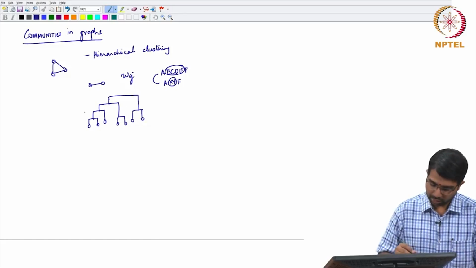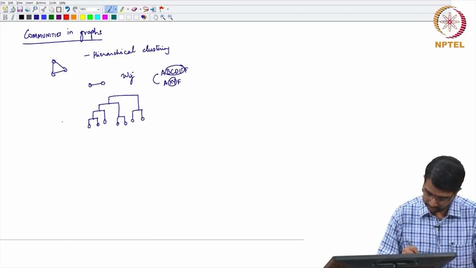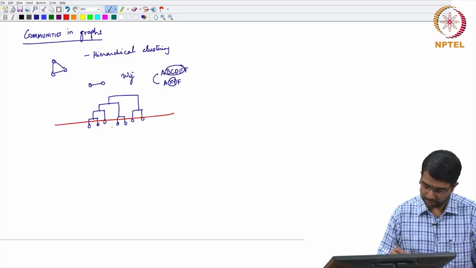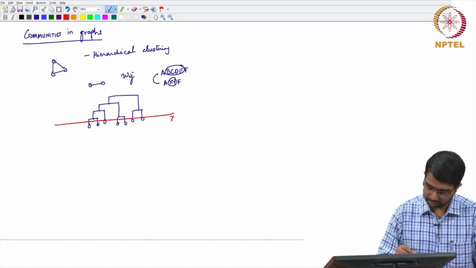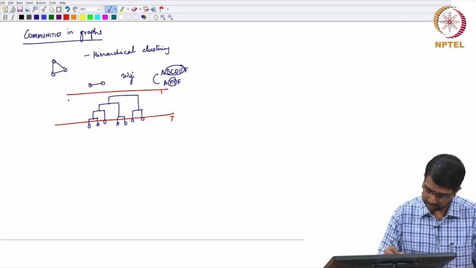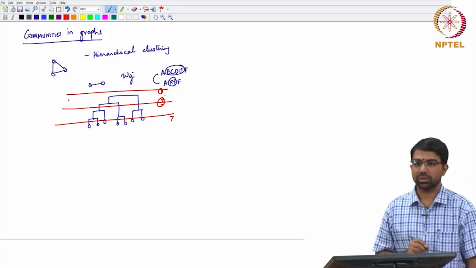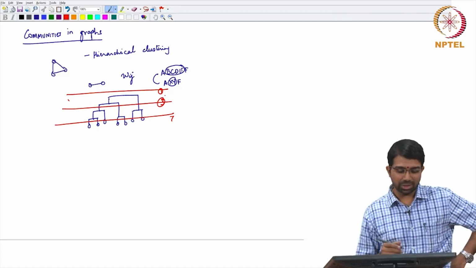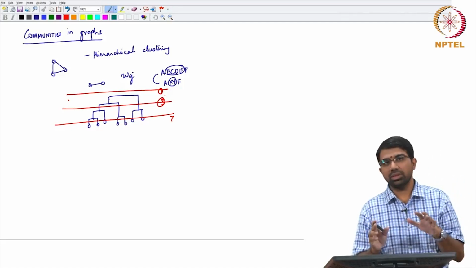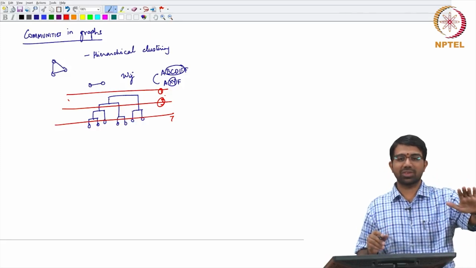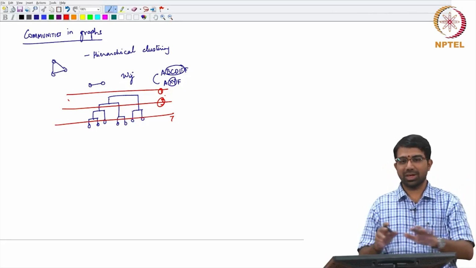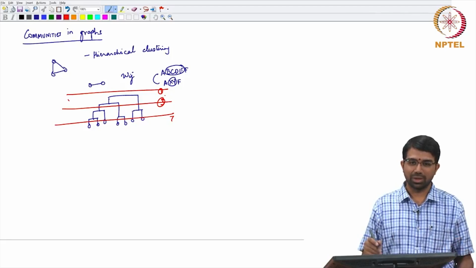And so on, and depending upon where you cut this dendrogram, if you cut it here you will get 7 clusters, if you cut it here you get a single cluster, if you cut it here you will get 3 clusters. They are used interchangeably. So, the moment you understand the concept of clustering coefficient you can then start looking at communities and clusters as similar, right.